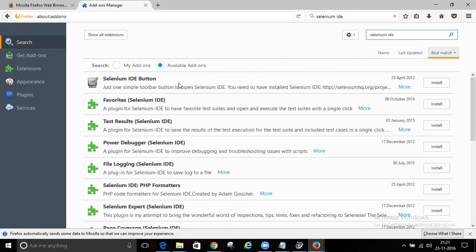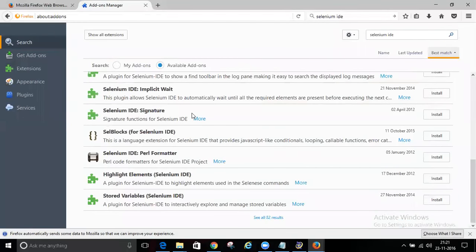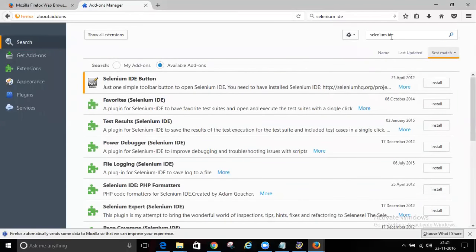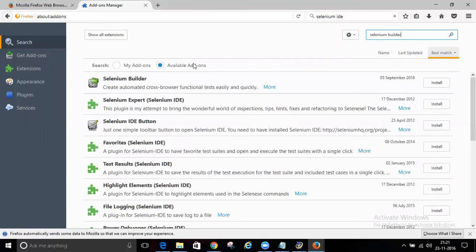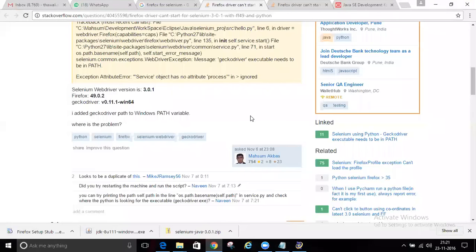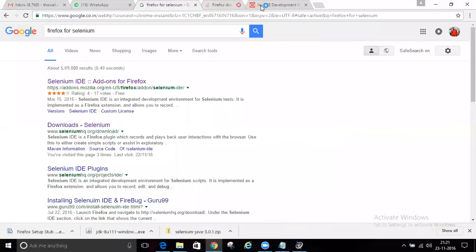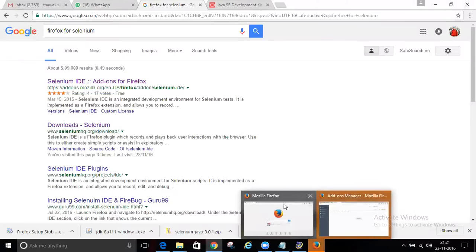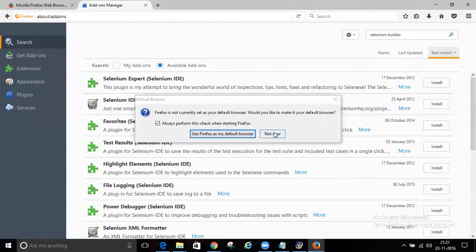Not IDE, Builder. See, I'm just trying to download some of it. This is the one. After seeing this, I thought of a few things which I can do without coding, so I thought of exporting those. But the builder will give you the script only, ultimately, right? No, it will give you a script with the web instance, the driver you are creating. That is what it will create for us.